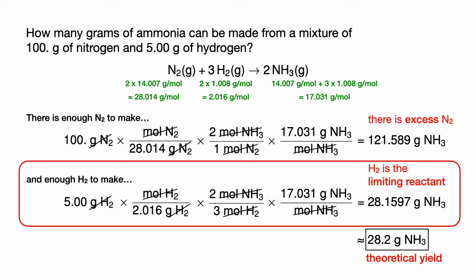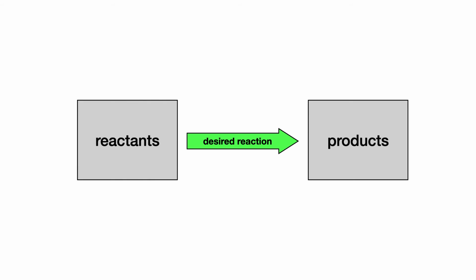And so this number is called our theoretical yield of ammonia. Now, when you actually do a reaction for real, you don't always produce the theoretical yield of product. And the reason is, when you have a set of reactants, we have a reaction in mind that we want to use to produce products, but as the reactants are reacting, you'll get the desired reaction, but then other things will be happening at the same time. So you may have side reactions. The reactants may be able to do other types of chemical reactions, and so you may end up with a mixture of different products.